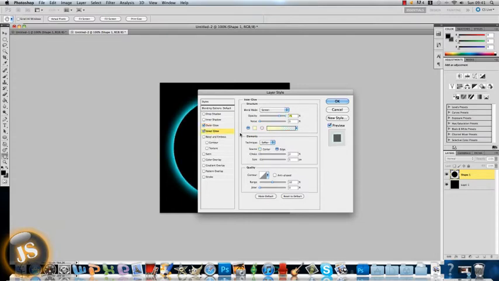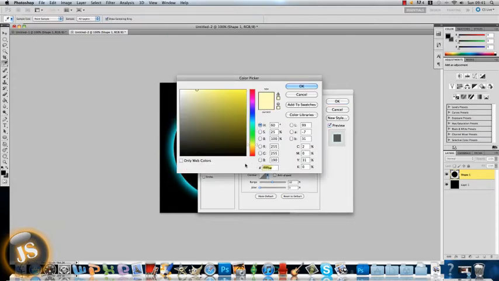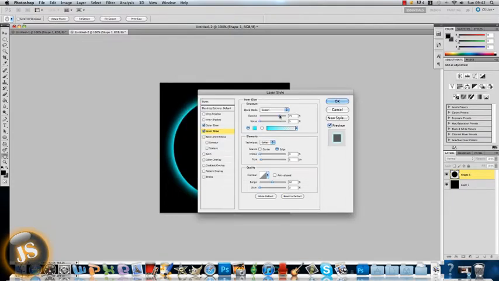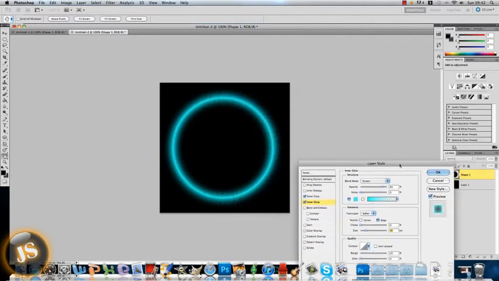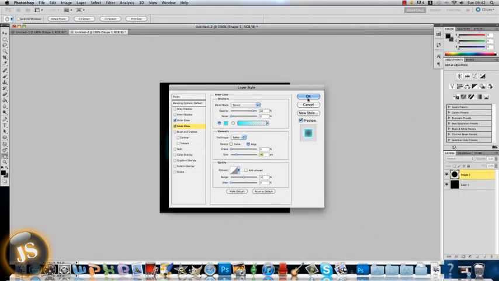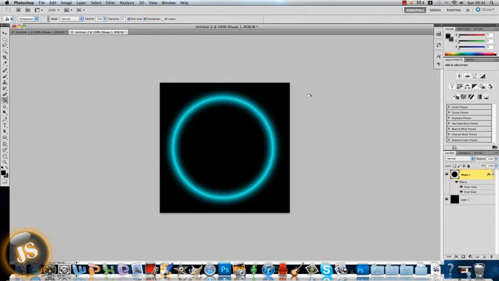Then go to inner glow and then Command or Control V, so you get the same blue. Again, opacity we're now going to put to 85%, roughly, and we're going to make the size about 35. Actually, we'll put it to 40. Okay, so once you've done that, you'll have this sort of blue. Just go ahead and click OK. So now we have this blue circle with a sort of black inner, if you will.